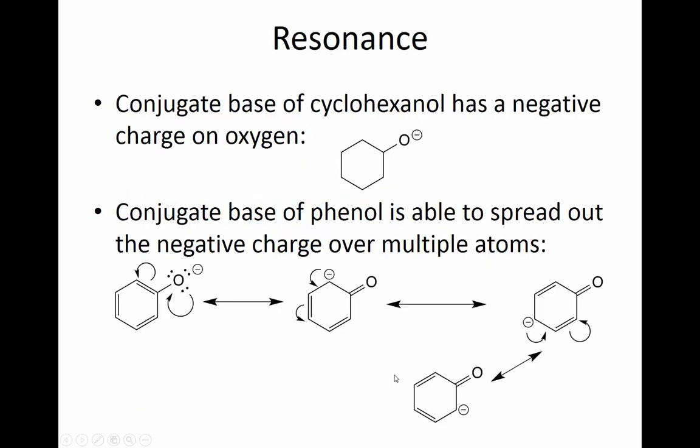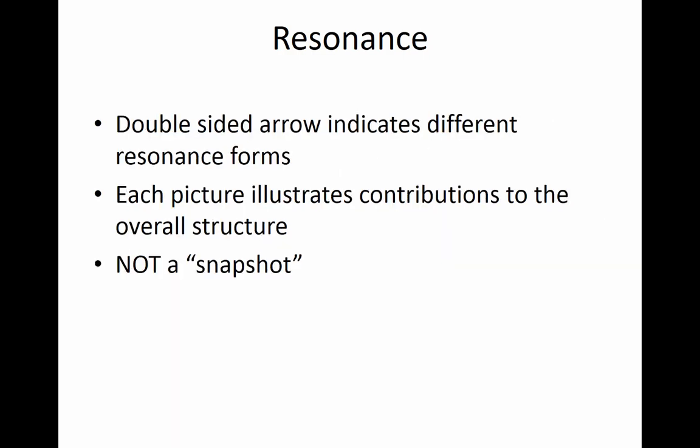And that's the same with the conjugate base of phenol here. It's distributing the negative charge because of this sharing. So it's not just passing it around like a hot potato. It is actually sharing this. So that's what's going on. The contribution is shown in this way, where we have the double-sided arrow showing the resonance forms, not really donation of the electrons here.